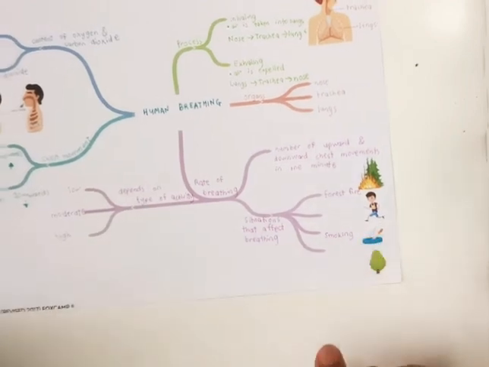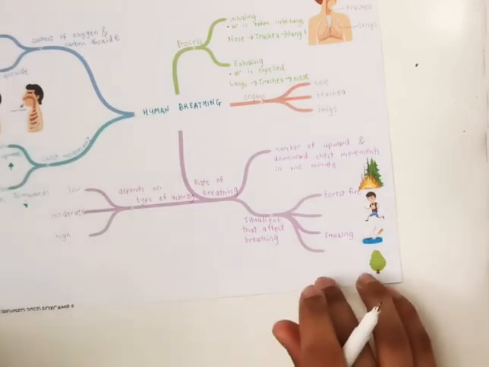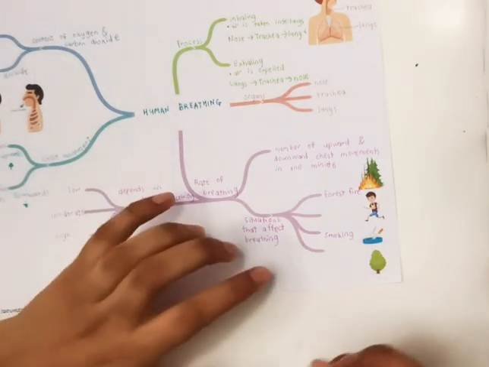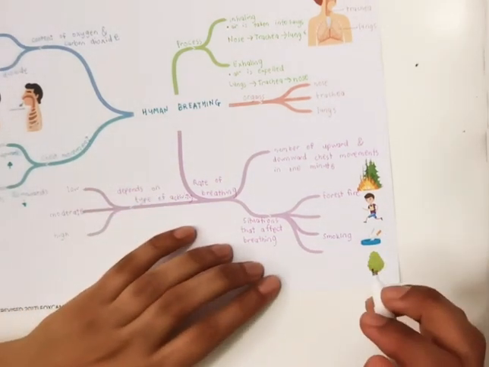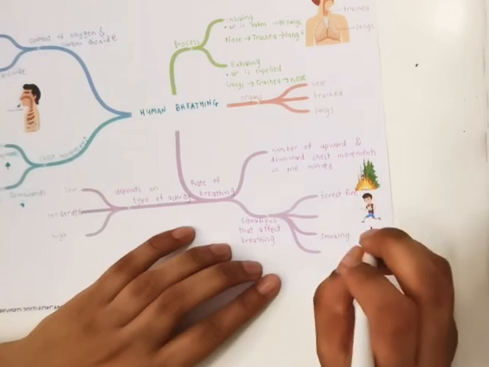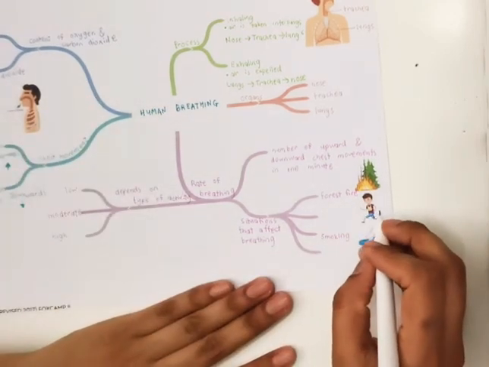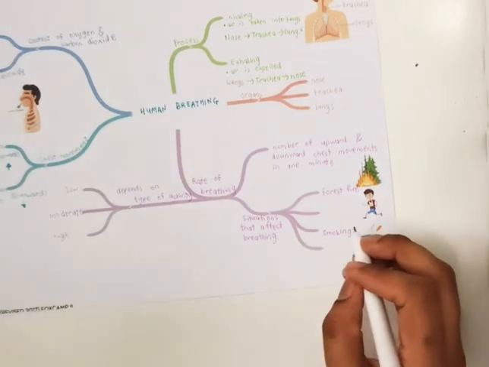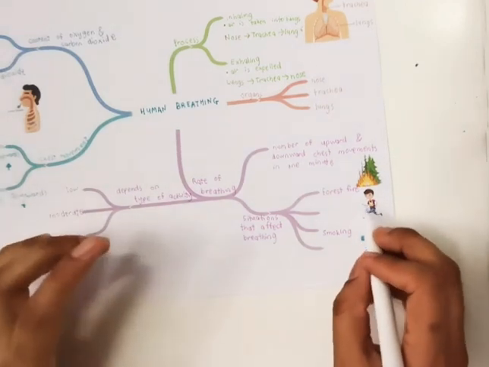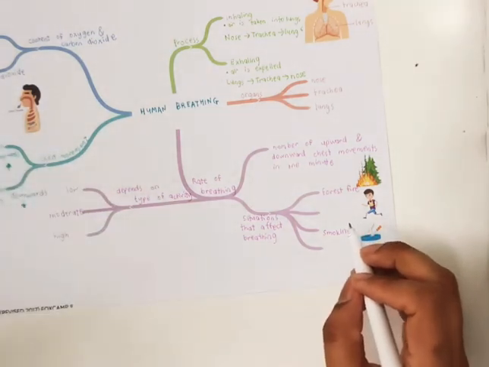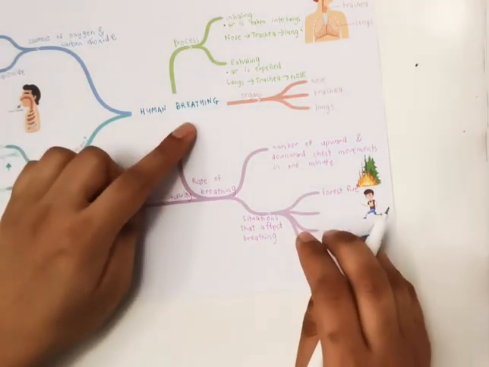Now, how do we want to improve our breathing? So we must ensure that the air around us is clean, right? How do we ensure the air around us is clean? So maybe we can plant more trees, or we could join a marathon. When you join any activity, or you are performing any exercise, it makes your heart beat regularly, and it makes your heart work better. Okay, so that would actually improve your breathing.